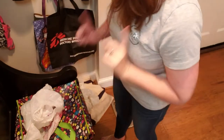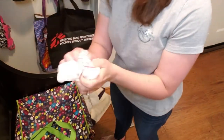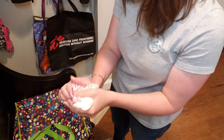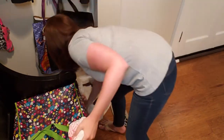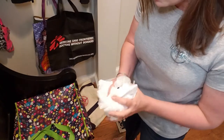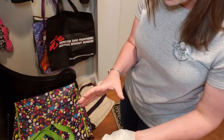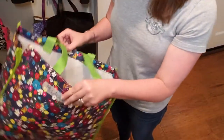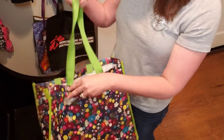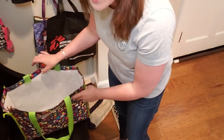First things first, we're going to collect all of the plastic bags together in one spot. You may reuse these and that's great, but most people keep too many of them. Get at least one bag that keeps its shape. These reusable bags are fantastic, but you don't need to have 50 of them.